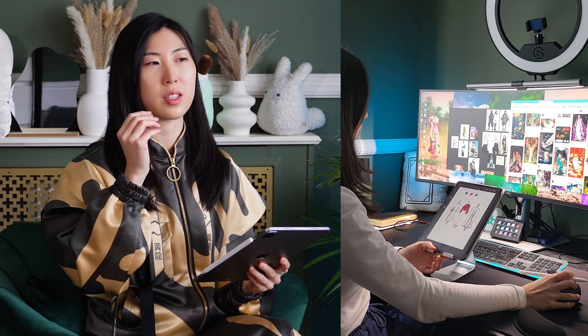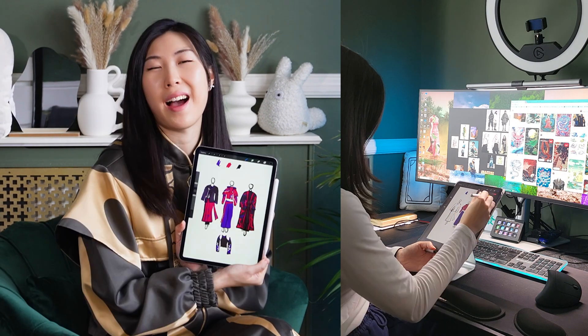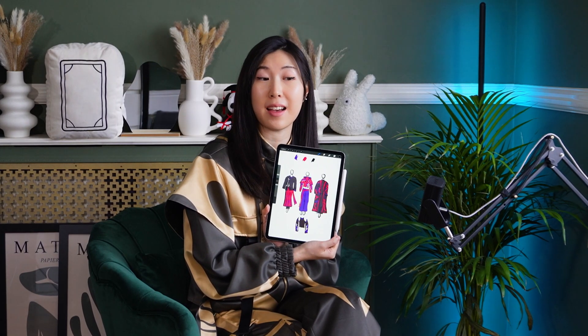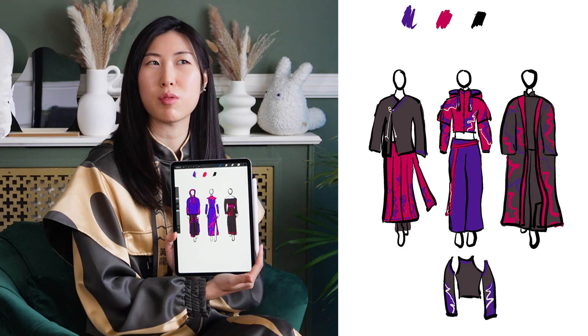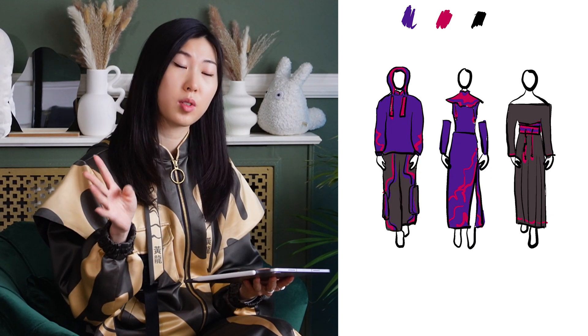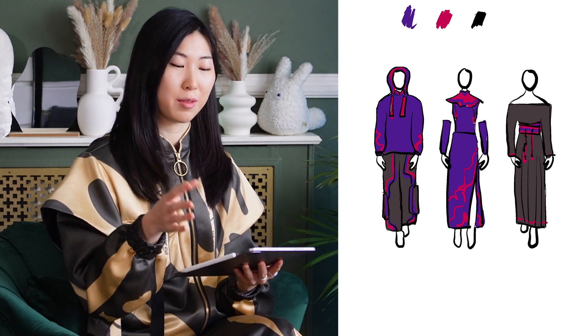This is the sketching phase. It's highly important because it's good to get all the ideas you've collected during the ideation phase down on paper. I like to sketch because if it's drawn, at least I know what I'm working with. I actually sketched around six different ideas, but in the end I only used four. There were options, and the story that completely inspired me in the end had four main characters — which is why I started with four instead of six.